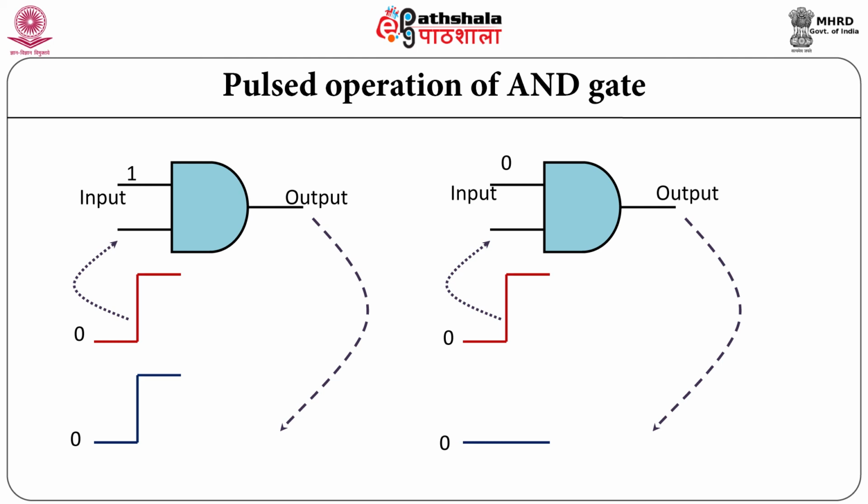Initially, when we apply a square wave to the input of the AND gate with the other input tied to 1 or 0, it is observed that when one of the inputs is at logic 1, the same waveform is generated at the output of the AND gate. So, the output is high only when both the inputs are high. Therefore, the AND gate with the input tied high provides an enable gate, whereas the other gate where the input is tied to 0 is referred to as an inhibit gate, which stops the input square wave from reaching the output.